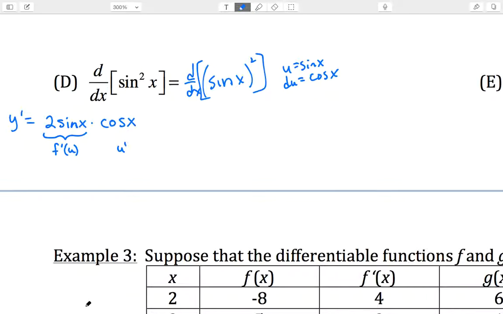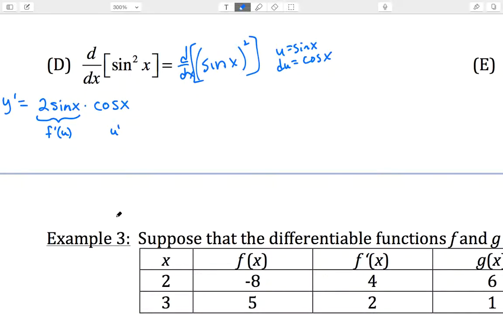It is the double angle identity if it was sine of 2x, but not with derivatives. So would you just leave the 2 sine x cosine x? Yeah, 2 sine x cosine x. It could be that on multiple choice it would then say sine 2x, but that really is a trig question and not a calculus question, right? And I know you're supposed to know that, and you do need to know your double angle identities.